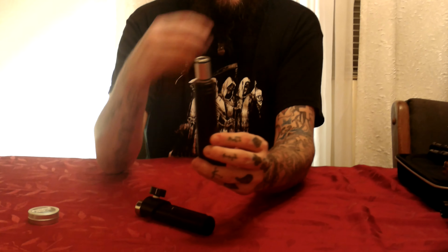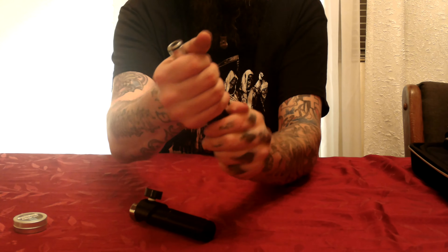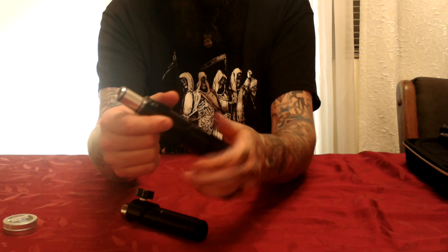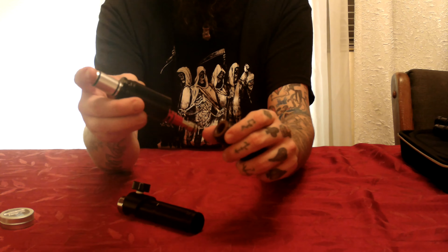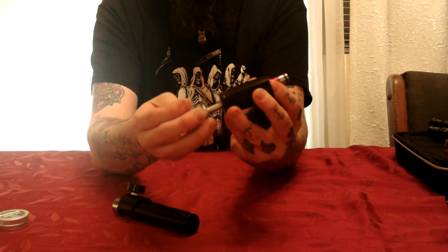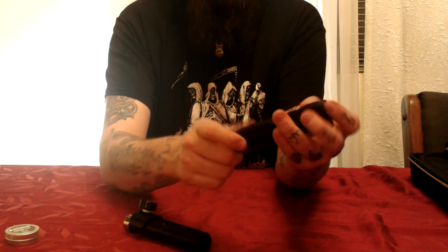Every video I've watched, no one has taken out the bolt — so let's do that. Lift up the back and the bolt comes out completely from the rear. You might think it's a really basic design, but there's a lot more going on in here than you'd think. I don't have my full tech mat so I won't completely field strip it, but you get the idea.